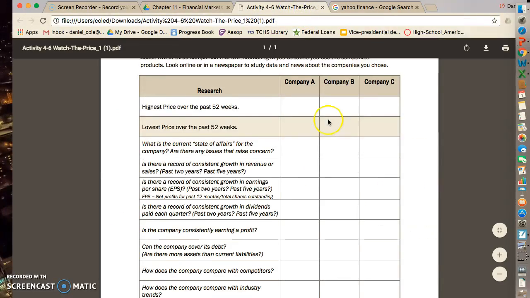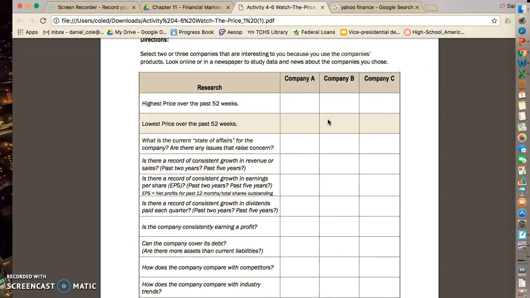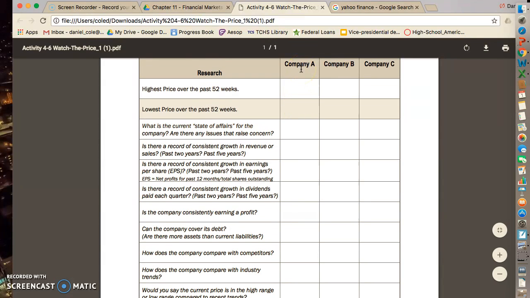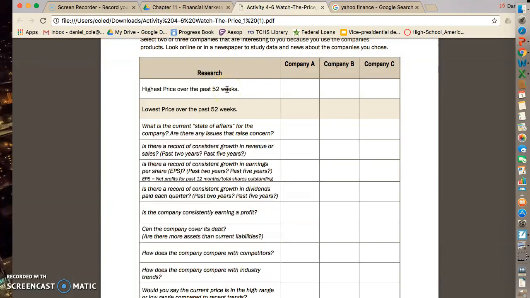Guys, jumping forward to researching the stocks. You have to find 3 companies that you're going to research and try to determine if this is a stock that is good to invest in or not so great to invest in. Remember, the reason we look these up is so that we can make a prediction. Whichever companies we pick, we're trying to predict that in the future their value is going to be worth more. So this is hopefully going to help us predict what's going to happen to the future value of these stocks.